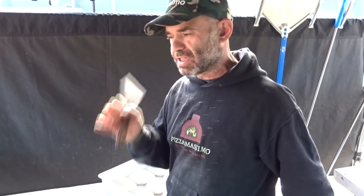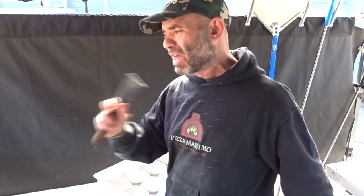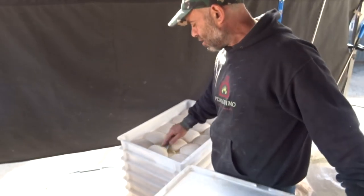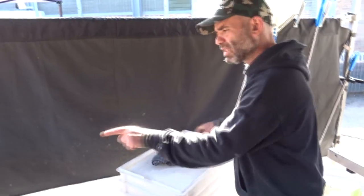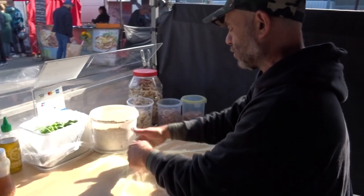If it's too small, leave it a bit longer before stretching — otherwise it's going to be bubbly, not ready, and chewy inside. Now, I'm using W300 flour. Normally I use W350, but because winter is coming I'm using a flour with a little less gluten, W300. Now I'll show you the stretching.